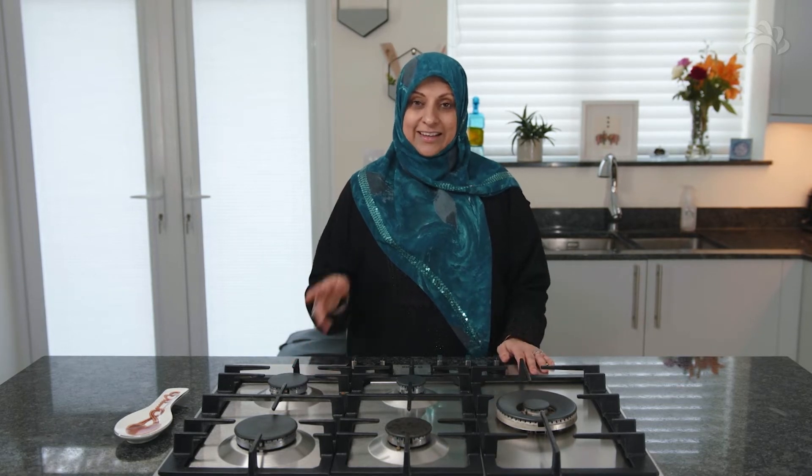Without all the chutney, so you don't have all the hassle of making all of that. So it's a simple version chaat. And alongside that, seeing that it's vegetarian today, a lot of our friends and viewers haven't had a chance to try some of the things because a lot of it has had meat in it. So this time we're going to make a kebab, but we're going to make a vegetarian kebab with beans. So it's still high in protein, but just something different. Let's see if you can make this kebab and trick members of your family into believing it's a normal kebab. So let's get our ingredients together and get started.